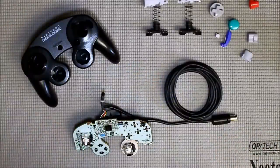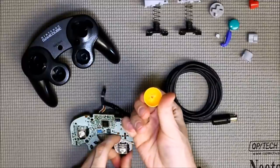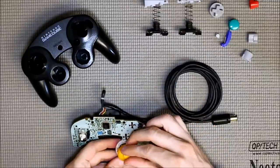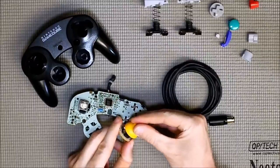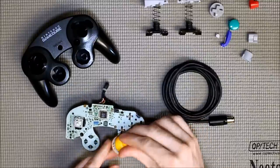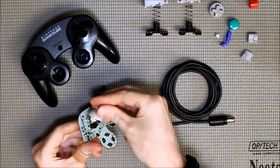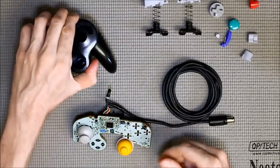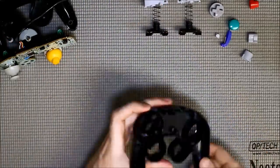Alright, I'm back and everything is all cleaned up and ready to be reassembled. Let's go ahead and start off with putting our thumbsticks back on here. On the bottom of these there's a little notch, so these can only go on one way. It's pretty easy to tell which way it's supposed to go with the C here. Let's just get that lined up and push it on. Same with the new thumbstick — the notch is towards the top on both of them.